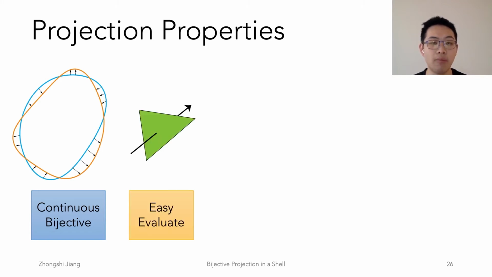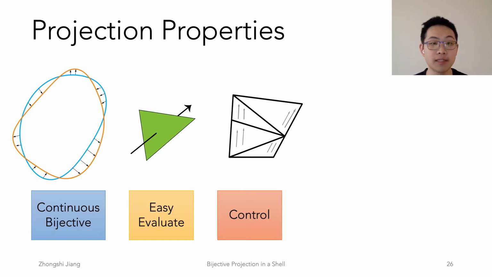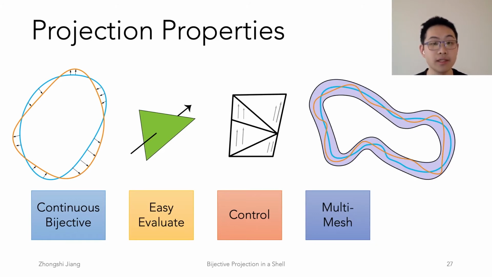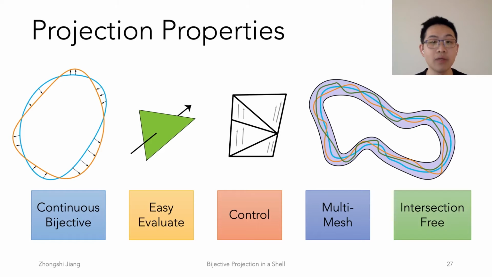Also, since our operation is based on ray triangle intersection, it's also easy to evaluate. What's more, our vector field is characterized implicitly by the connectivity and the position of a mesh, so it can be easily controlled and optimized. And also, we can finally associate more than two meshes, as long as they're in the same shell and satisfy the condition on the normals. And we also show that whenever the conditions are satisfied, the meshes inside will be free of self-intersection and suitable for volumetric computations.